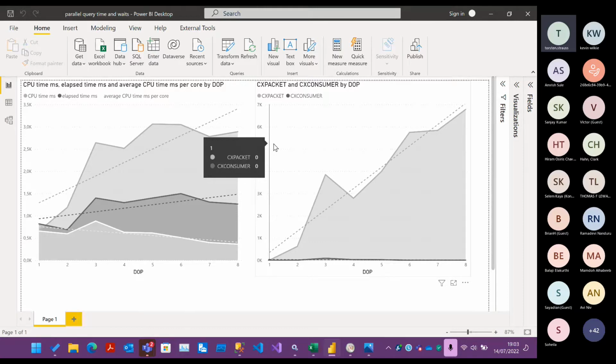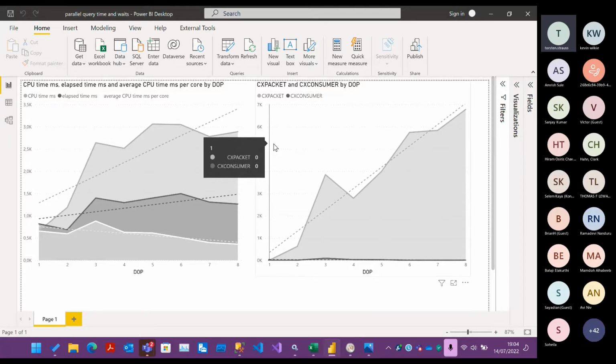And maybe it is also worth it to increase the cost threshold for parallelism, because you have something completely meaningless in your database. But as far as you have something meaningful here, like 50 or 80 or 100 or whatever, you need to find the queries which will allocate more than one thread. And I know that I'm running out of time. This was expected, but nevertheless, 1 minute about the thread allocation.